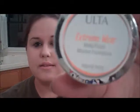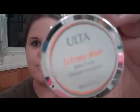I find that this stuff blends very, very well. I really like it, and it does give a really nice smooth matte finish. I'm not sure if they still sell this anymore. I got this a long time ago, but if they do, definitely check this out. If you have really oily skin, this stuff really does deliver excellent coverage.